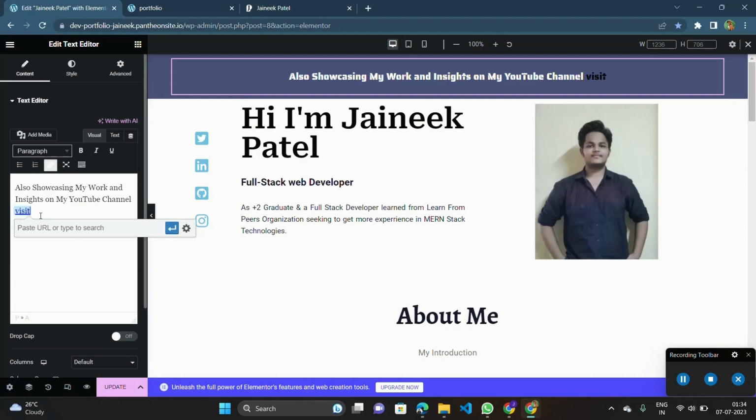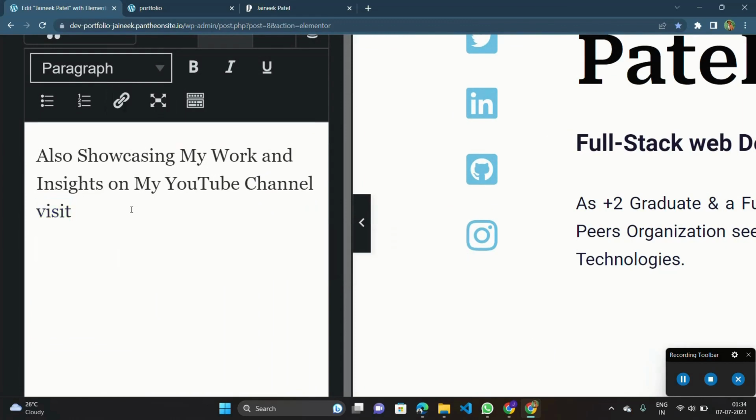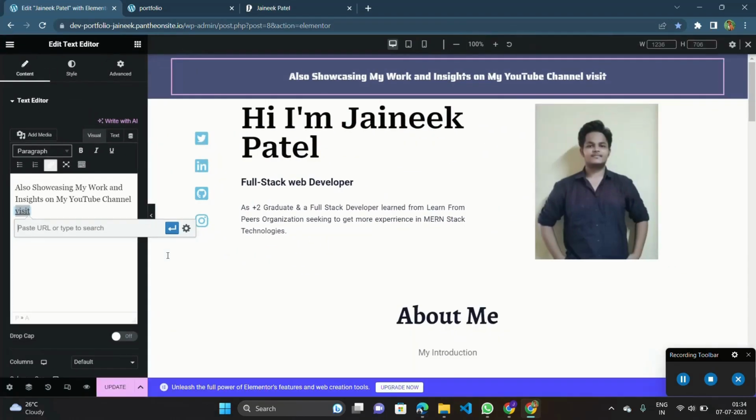How? First, select the text you want to add a link in, and click on insert a link like this. And now here you can add a link.